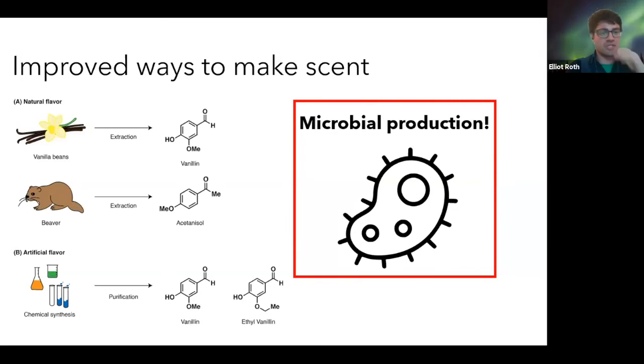Initially we started with natural flavor production — going out into nature, finding animal or vegetable or fruit or flowers, and basically extracting from natural material. This is a very extractive and unsustainable method. Then chemists started figuring out that these same molecules can be produced using chemical synthesis — taking basic chemical building blocks and putting them together in big factories that tend to emit a lot of carbon dioxide. That's where synthetics came from.